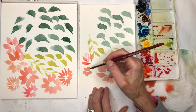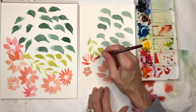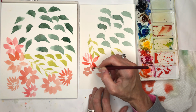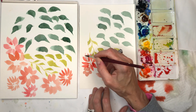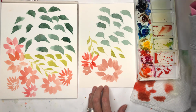And the paper makes it a little more difficult to move the brush because it has a tooth, right? It's not as smooth as this kind, the hot press kind of paper. So I'm manipulating it more. It's taking more of an effort. See, it's really difficult, right? Now I'll grab the cat's tongue brush.